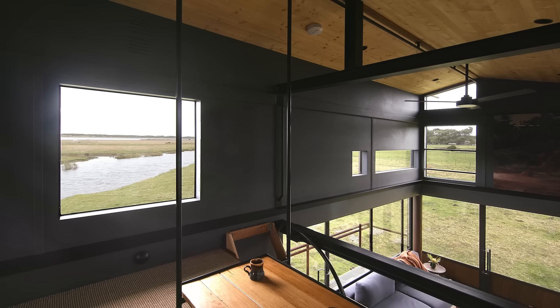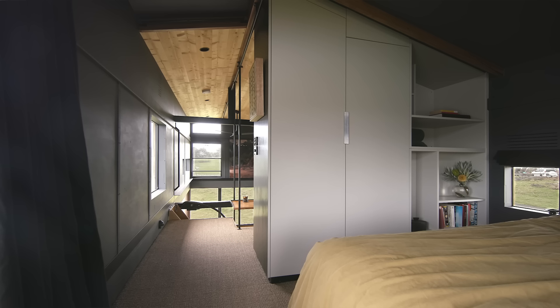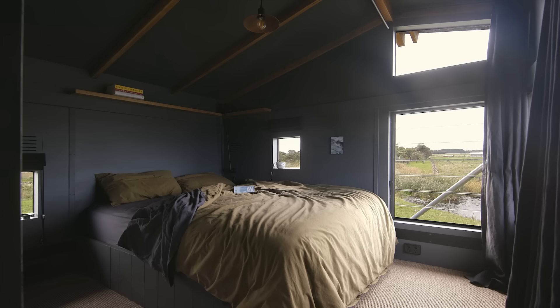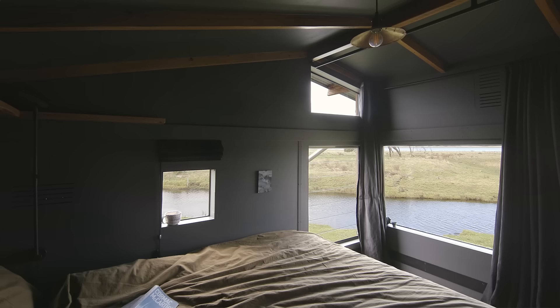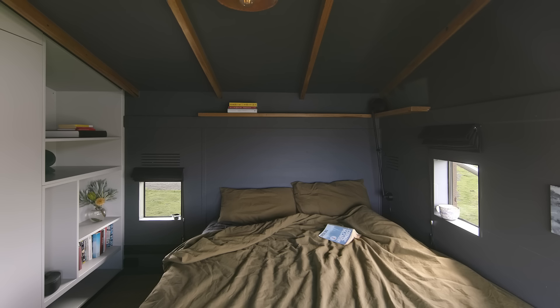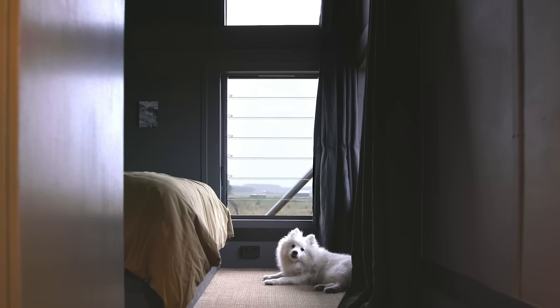The ridge line of the roof is shunted off-centre so that you can get a walkable space through the mezzanine area. The bedroom has everything you'd expect: a wardrobe, a cupboard, and drawers underneath the bed. There's a mixture of fixed glazing and louvers in the bedroom — the fixed glazing gives you an amazing view and the louvers create excellent cross-flow ventilation. The colours are still dark to create a sense that the outside is more important, while also making you feel very cosy.